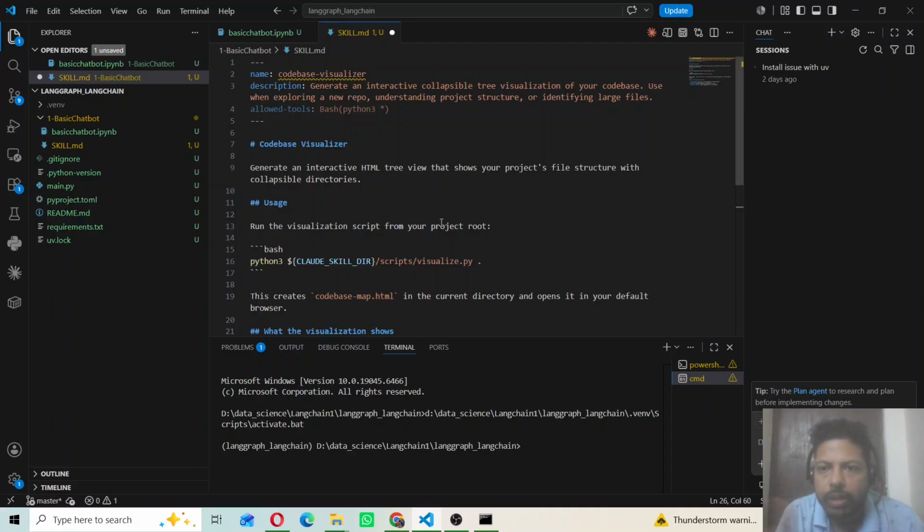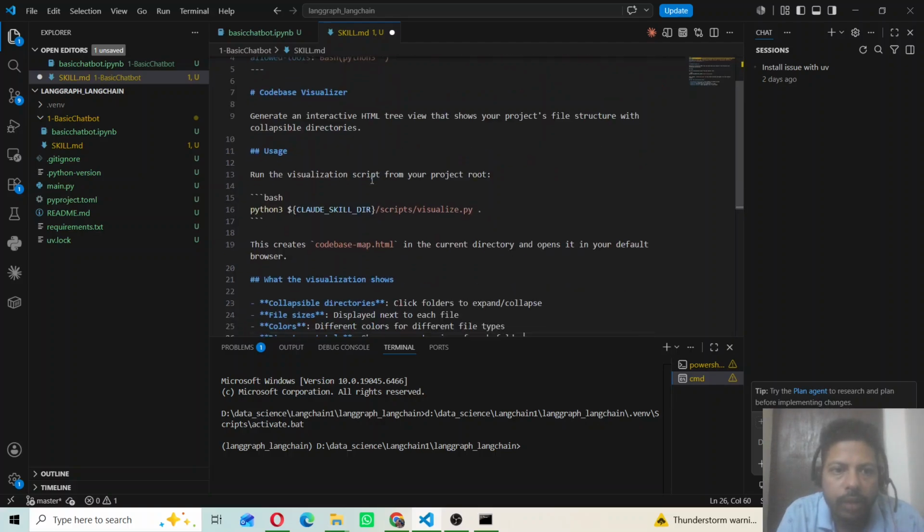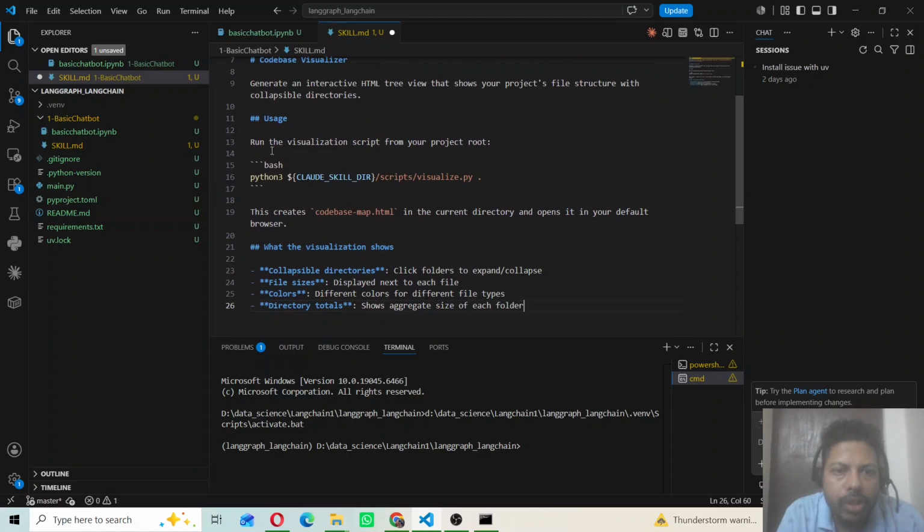Whatever the code base is, it will go through that, understand it and create a tree-like structure. Here the description says generate an interactive HTML tree view that shows the project. Okay, fine. What is the usage? Run the visualization script. Here it is asking to run the visualization script with python3 and the Claude skill directory, and here is the symbol.